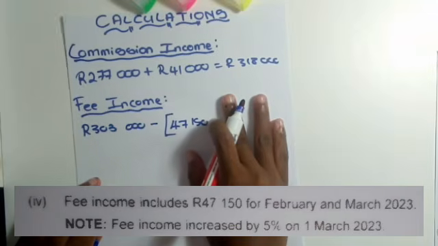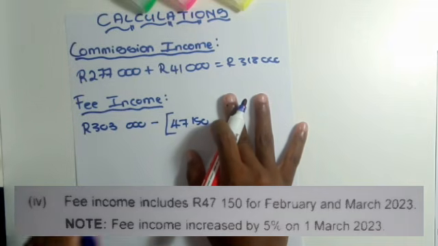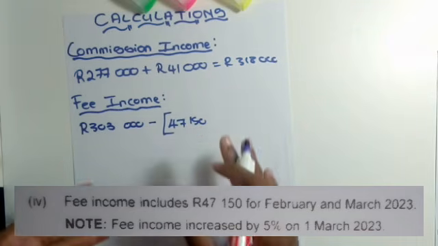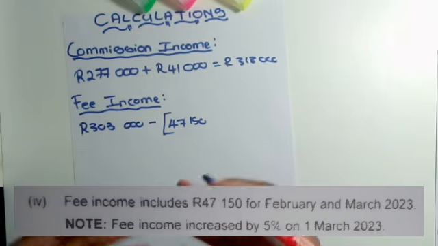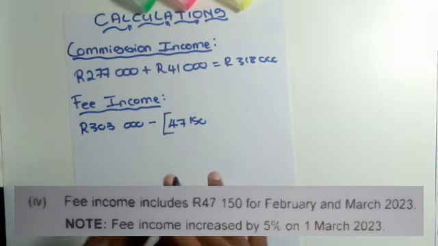Now, it says in the note there that in March, the fee was increased by 5%. So we can say, when we are putting it in percentage terms, that in February, the fee was 100%. But in March, the fee was 105%. Why? Because of that increase of 5%. You can safely assume that we are starting from a point of 100. It's like when we were doing our cost of sales formula. Our cost of sales, that's the amount that we start with, so we call it 100. So any amount that we pay or that we receive, any initial amount, basically the amount that we start with, it's our starting point, we call that our 100%.